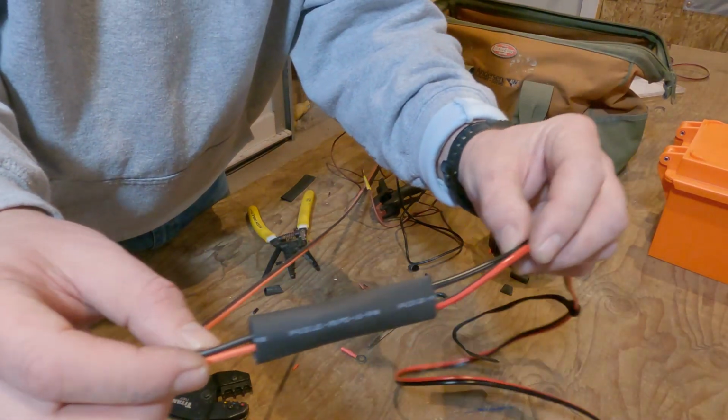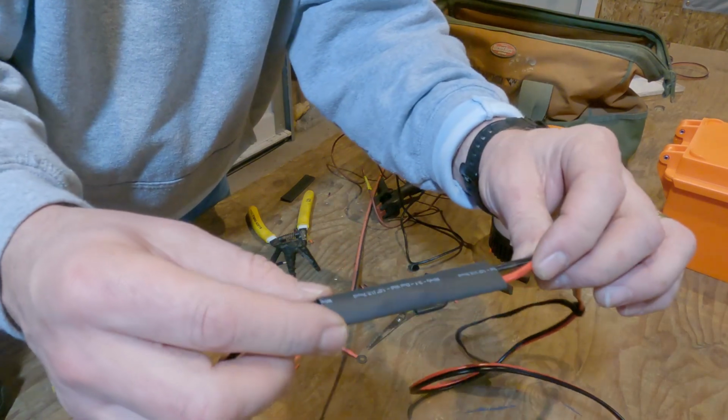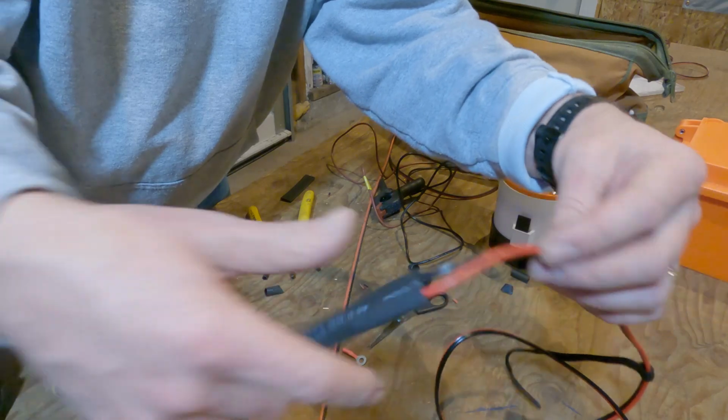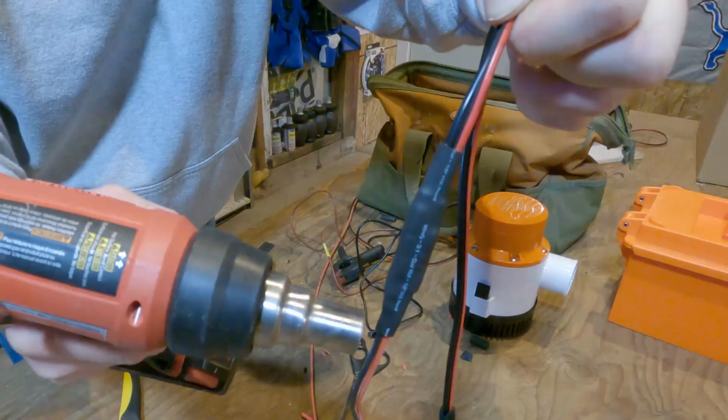So we got lucky, and the larger shrink wrap fits over both connections, so we're going to shrink that on there and hopefully help keep the wires together and keep them from continuing to pull apart here.